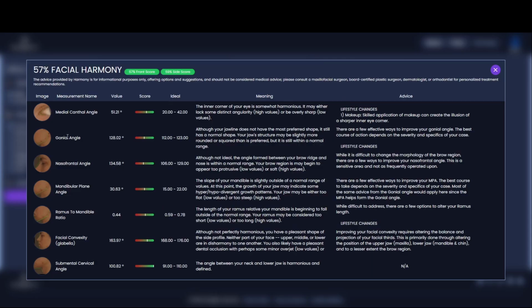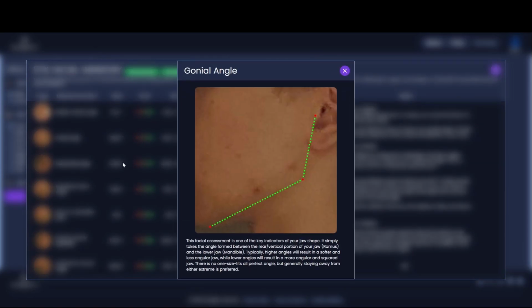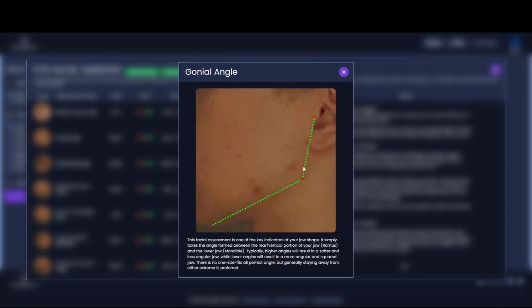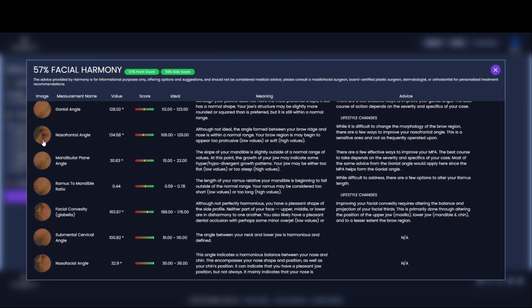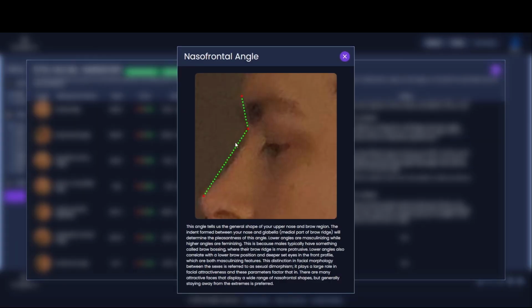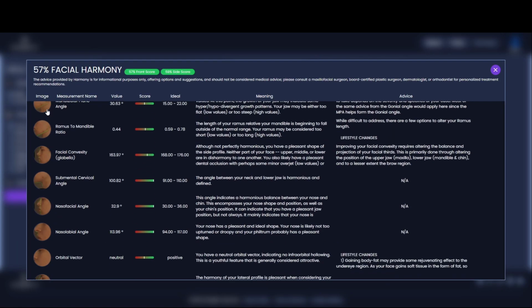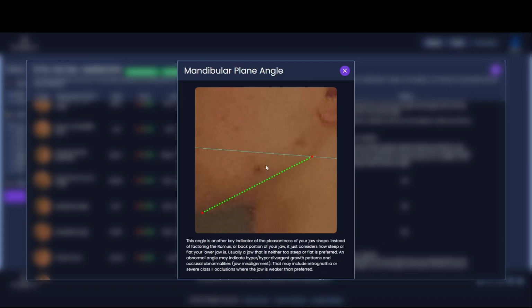Okay, in terms of his gonial angle, he definitely has a steeper one, so it's more obtuse, a bit more feminized and rounded. So it's normal, but not ideal, not preferred. And his brow ridge is a little bit more feminized as well. Now this is one of his major flaws, which correlates directly to his jaw frontal angle and the appearance of his jaw in the front.